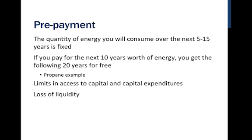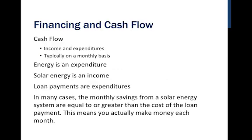Of course, you don't have liquidity. You can't have that capital to spend, but it's such a great deal, regardless of whether that payback period is 5 years or 10 years or 15 years. However, that's not how we normally pay for things. Like, that's great, that's a great deal, but that's an imaginary propane salesman. That's also talking about things like the actual cost of fossil fuels and all this stuff.